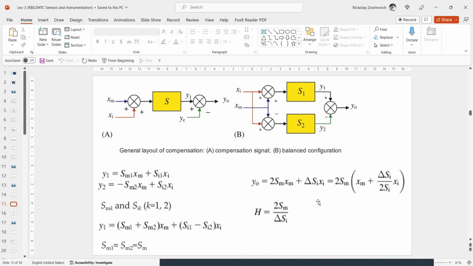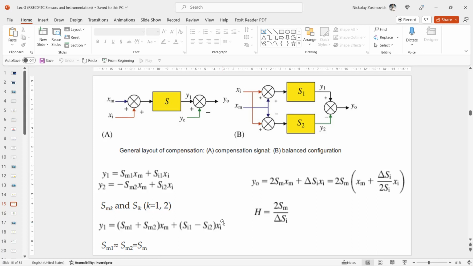Analogous to the definition of the rejection ratio for differential amplifiers, we can define a quality measure for the imbalance of the differential sensor. This you may see in the second equation in our right column. It is a parameter characterizing the system's ability to distinguish between measurement and interfering signal.